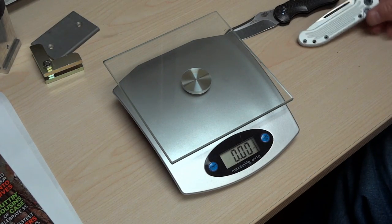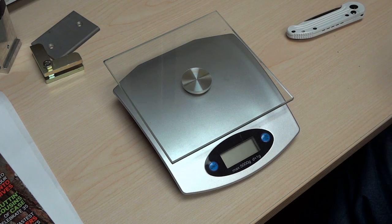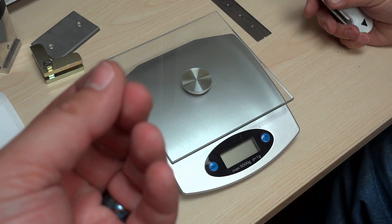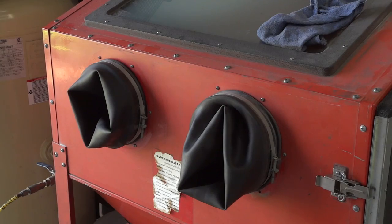All right, guys, that's going to do it for us here. What I'm going to do is take you on a quick little tour of the shop, show you all the goodies that Jerry's working with, and we'll take a look at some of the basic parts of the Blue Max automatic to the finished product. Our way around the shop really quick and give you an idea of how Jerry is able to pump these bad boys out. He's not some guy sitting in a shed behind his house with a single grinder. He's got an amazing setup, albeit still in a fairly small space, but an amazing setup.